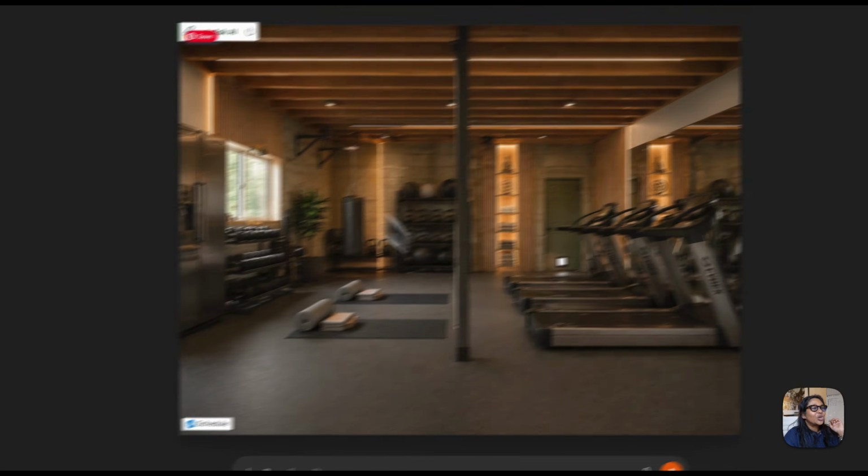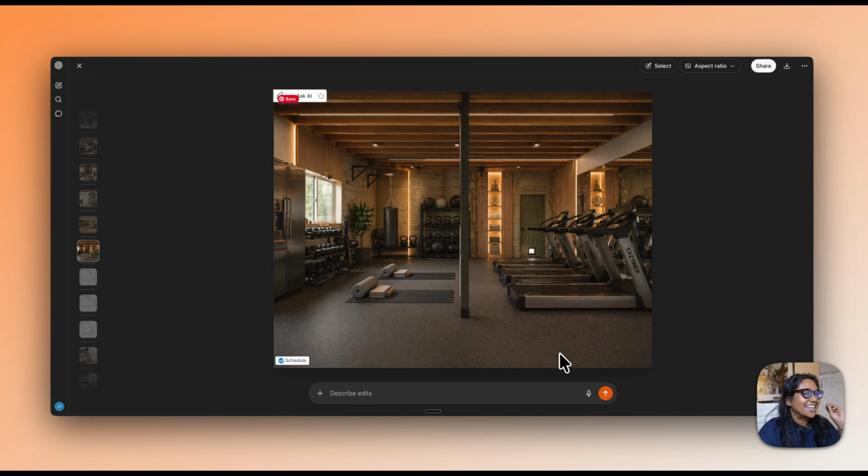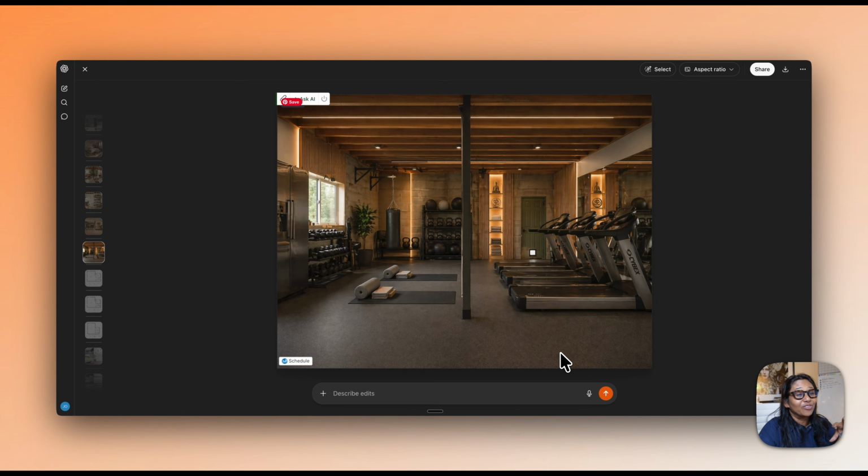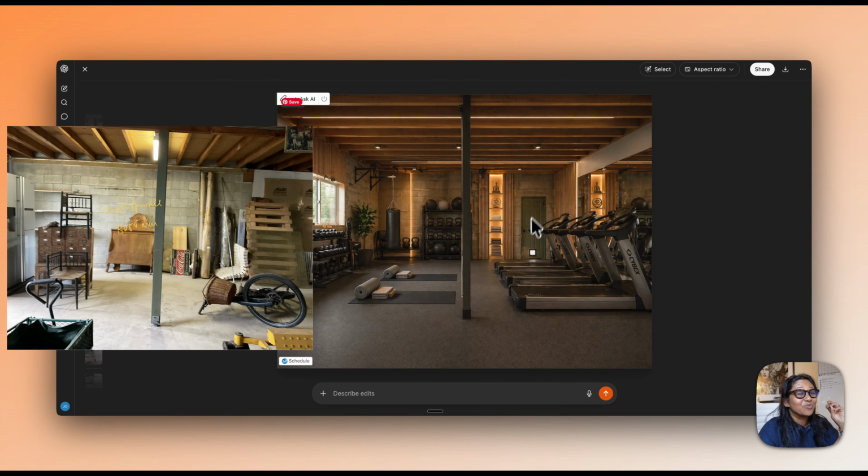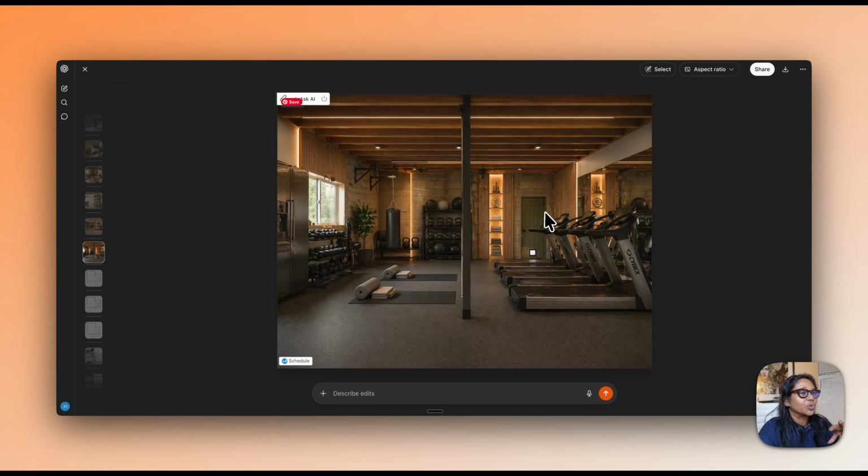The next test is a common use case. I took some messy photos of a room and tried to reimagine it using one inspiration image. So let's take a look. So the next test, I gave it a picture of a garage, and you can see it's really kept the elements of the garage, slightly distorted where doors were or whatever. So I gave it 8 photos and it's sort of taken everything and put it together.